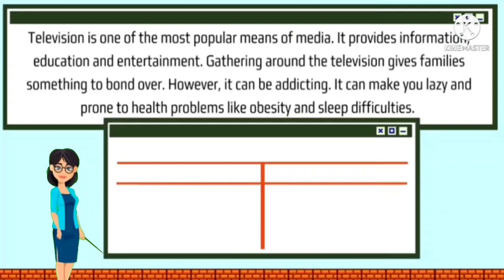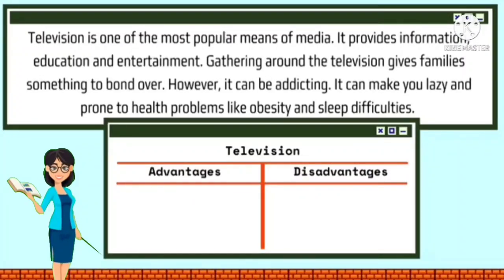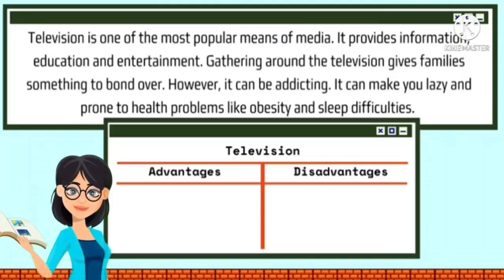Step 1. Draw a T-chart and write down the two areas you want to brainstorm around in each column head. Do not forget to write the main topic at the top. Step 2. Write down facts in each column as you carry out your brainstorming. In our example, we will look for the positive effects of television and write them down for the column of advantages. You can use keywords here instead of writing the whole sentence.